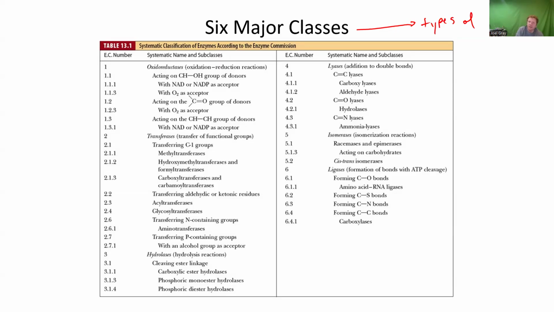Now, if you're preparing for the MCAT, chances are the materials that you're looking at don't describe the 6 major classes of enzymes, but instead the 7 major classes of enzymes. So there's all these, which I'm going to highlight or circle. So these 6, and then there's a 7th one that are your transferases. Now, what I want you to know about this is this number right here and the type of reaction that it catalyzes.